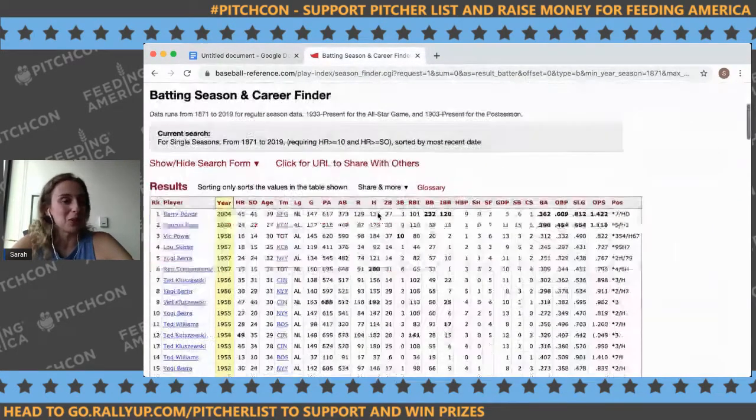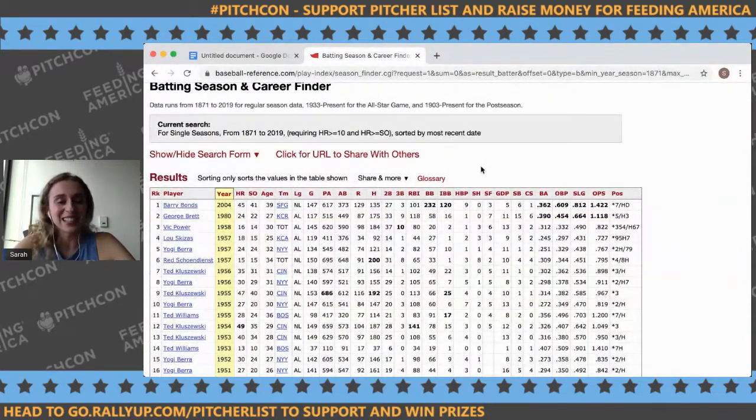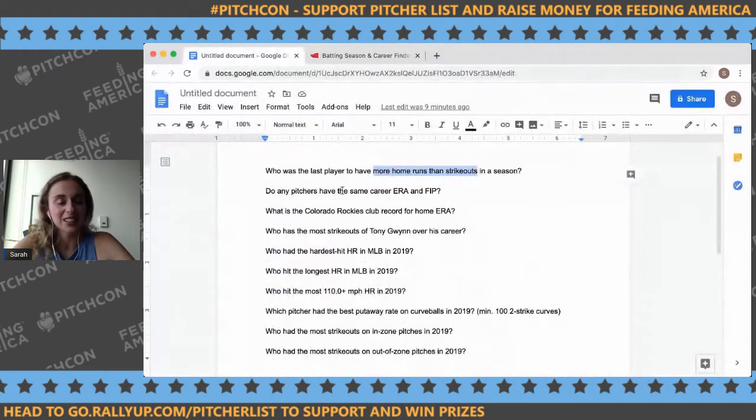I'm curious if anyone knew it was Barry Bonds or could have made that guess in your head. It's home runs. He's a pretty good guess just overall. And when he spends this much time being walked, then you can see that there's not quite as much time to strike out. So makes sense.